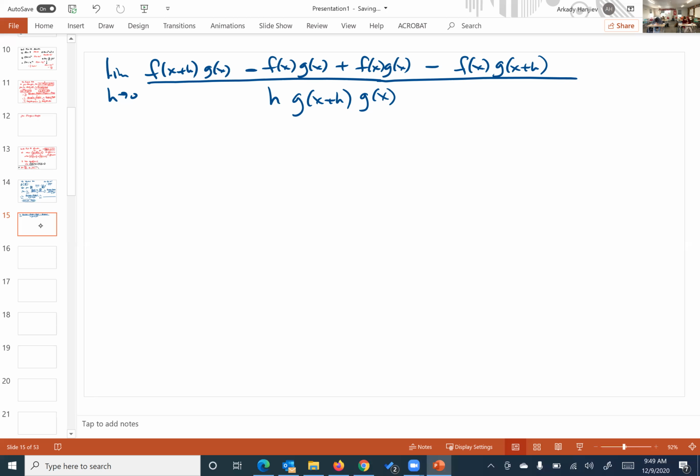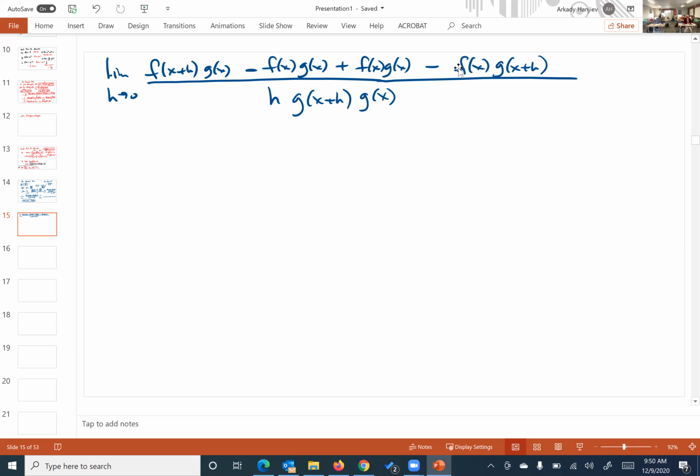Okay, are we good here? So what I see here, and see if you guys see my cursor, I see f of x plus h over here, minus f of x. Are we good there? Then I also see the next two pieces: a g of x, then a minus g of x plus h. And those are reversed from the way I like them. I don't like the reverse right here.